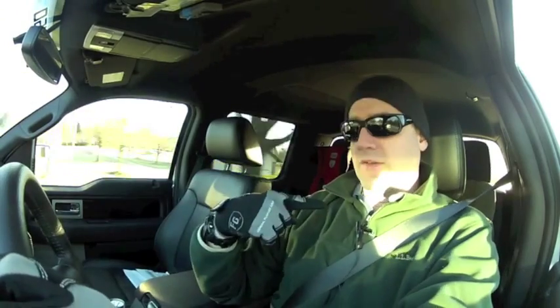Kevin Gordon here from Autosavant.com. I just wanted to post a quick video about using an external microphone with the GoPro Hero 2 HD because the sound quality is enormously different. Attached to my lapel is an external mic which typically would be used on a hip pack for presentations on stage. The one we have here is the Olympus ME15, which as you'll hear in a second greatly improves the sound on the GoPro.